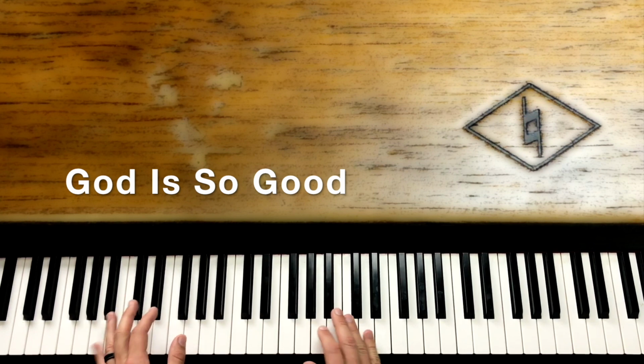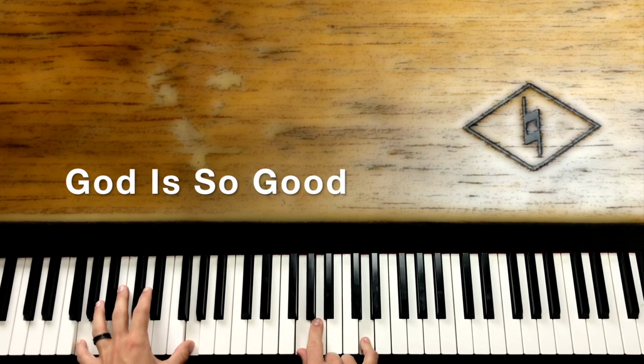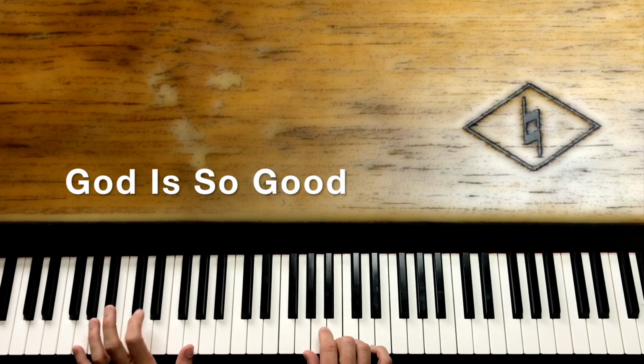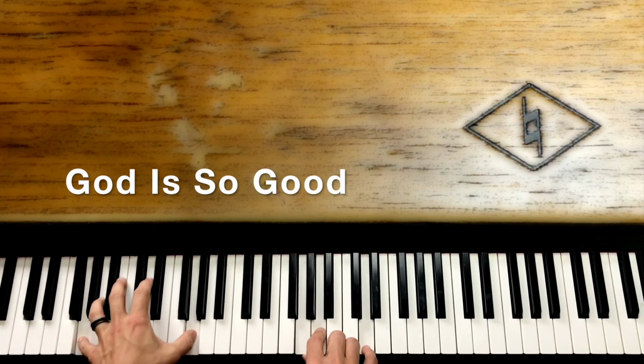So the normal way to me, or just the simplest way, we'll go over that first. We're in the key of G, and we're just creating this rhythm, octave G here, with a normal G chord, G, B, and D, and you can certainly hit that, but it sounds a little more, I don't know if worshipful is the word, but it gives me the feel I'm looking for. I'm going to use the A.